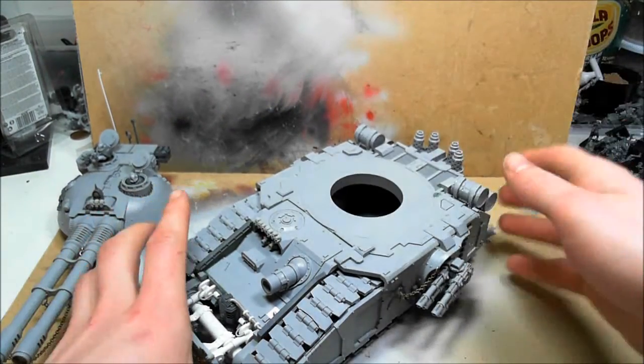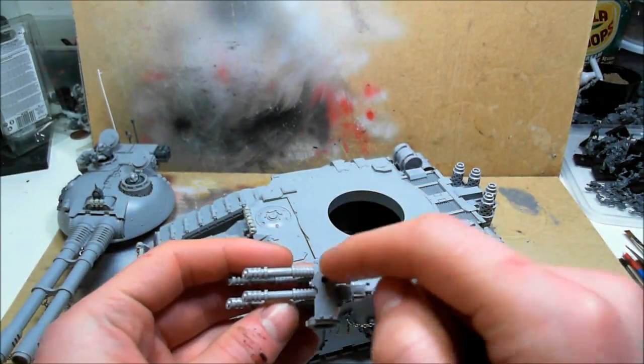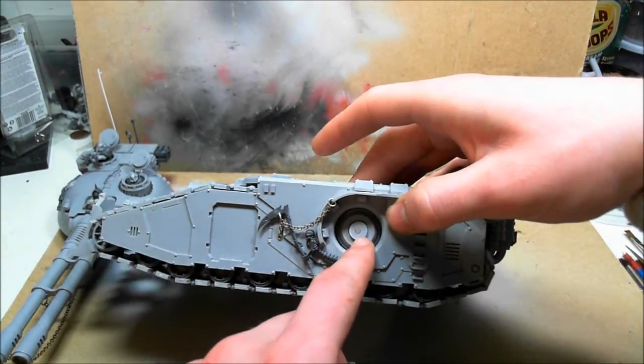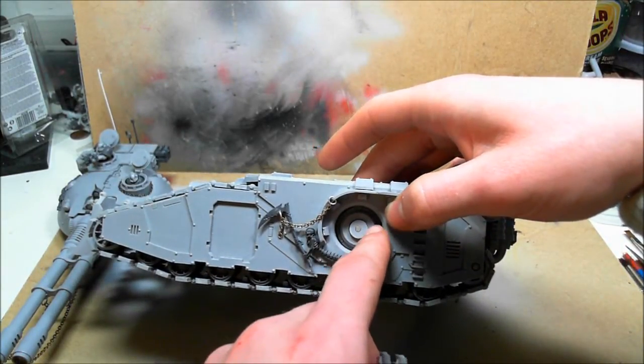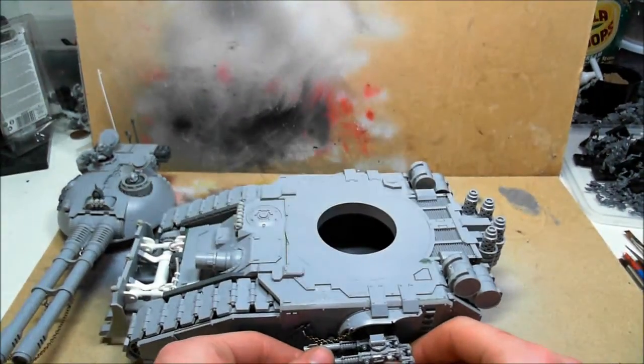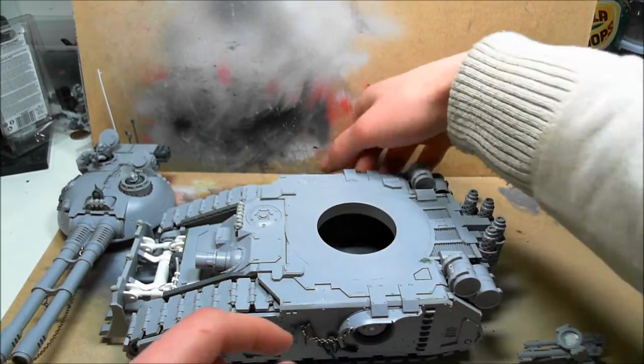Now for the main bit. So, one bit I have still got to finish is the cables that go on the bottom here. I haven't done those yet. Side guns are magnetised, so they just clip in nice and easy. So let's point those off for the time being.